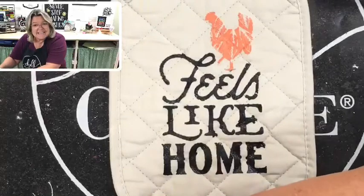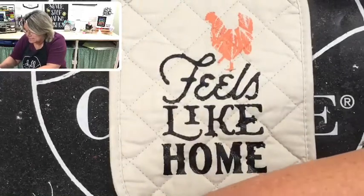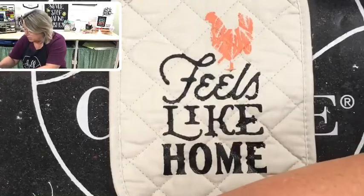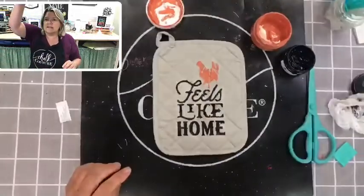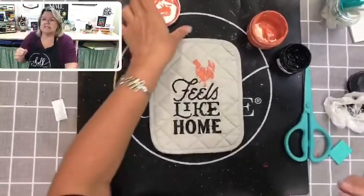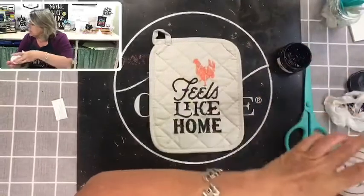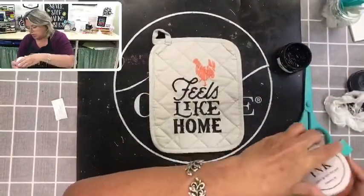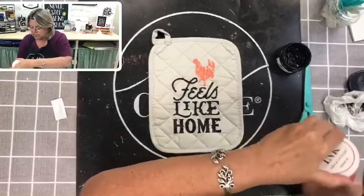So quilted is not the easiest thing to chalk on, or ink on, I should say. But the dish towel was a dream. Wonderful. So let me zoom back out for a second. Let me put these all together and see them together. It's going to be a pretty quick one tonight, but I hope you guys have the opportunity to try playing with ink. It's so much fun.